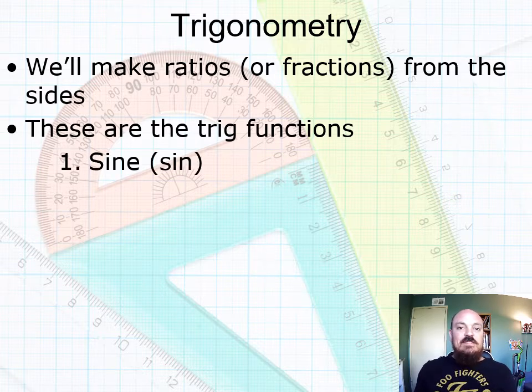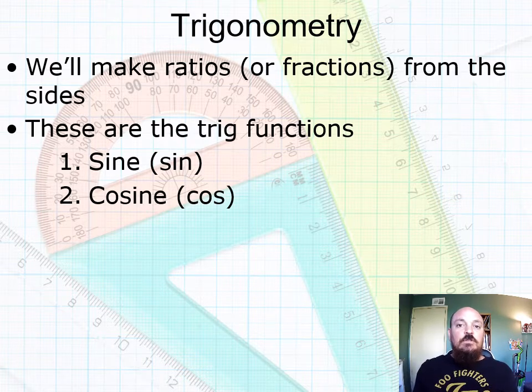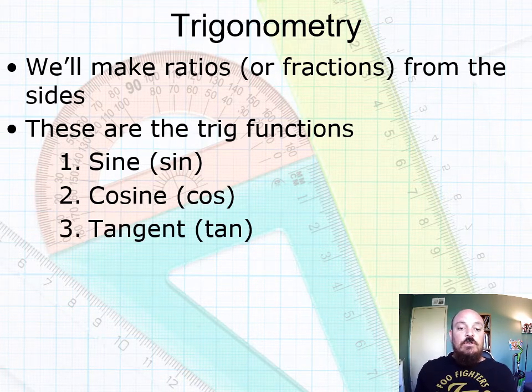The first one is called sine, and the word is spelled S-I-N-E, but you're going to think of it as S-I-N. That's how we abbreviate in problems, and that's the button on the calculator. The second one is called cosine, and we're going to abbreviate that C-O-S. And the third one is called tangent, and we're going to abbreviate that T-A-N. So if you have a scientific calculator in front of you right now, take a look at it because you'll see those three buttons. You'll see one that says SIN for sine, and COS for cosine, and TAN for tangent.